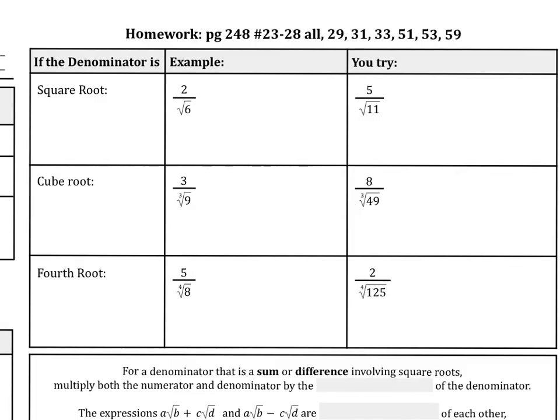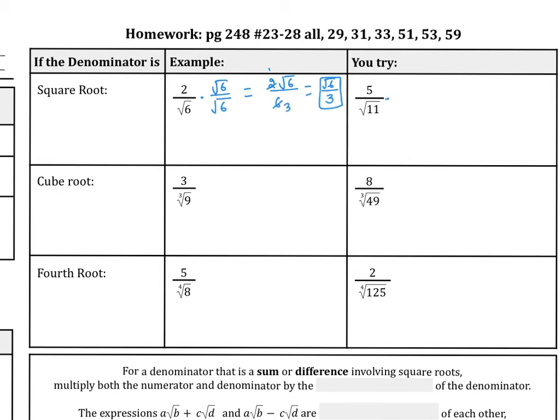For square root, you just have to multiply one number top and bottom. So you have a square root 6 on the bottom. To remove the square root, you're going to multiply and divide with the same number. And on the top, you get 2 times square root 6. And on the bottom, you get 6. Now you can reduce them, and you can get here 2 divided by 6. That's going to be 3 on the bottom. So square root 6 divided by 3.